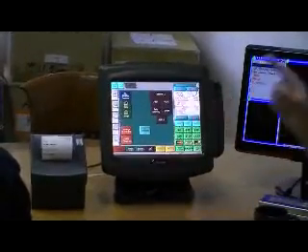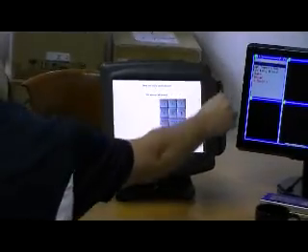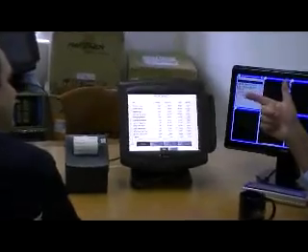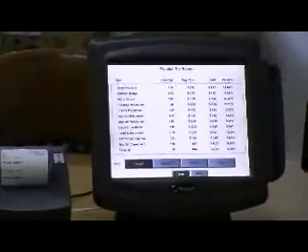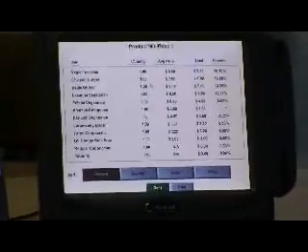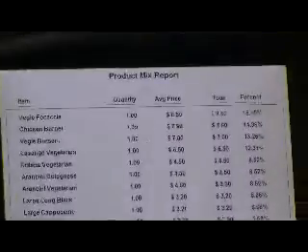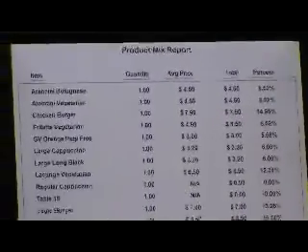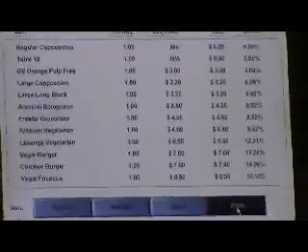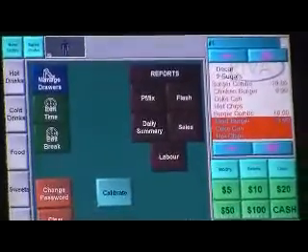Okay, can we go to the product mix report? And you'll see here the sort of information that's being displayed. We can see the quantity of items that are selling the most of down to the least, or we can invert that and see that by value. So we can see what is the highest selling item in terms of quantity, price, and be able to manage the business that way. If we go back and look at what else, we can see a flash report.